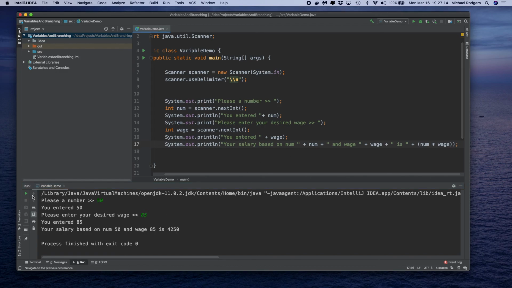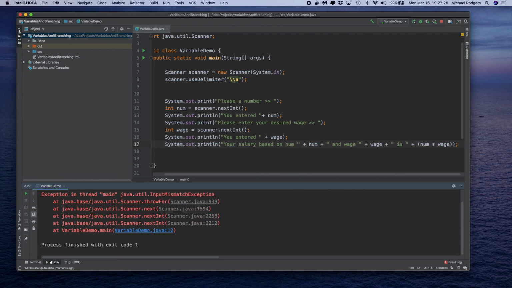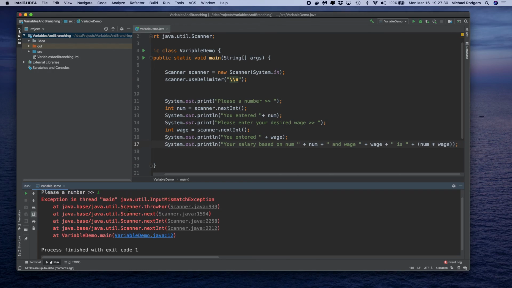If we run this program again and we don't input correct values, for example, if we don't input a 9, say we input an I, we're going to get an error. And the Java runtime will tell you straight up, the problem is it's an input mismatch.